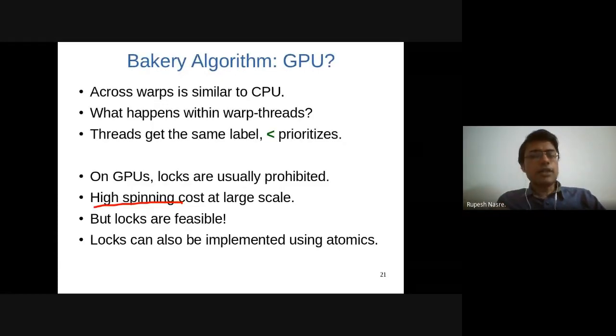And therefore, that cost across all threads: if one thread is in the critical section, all the other n-1 threads are waiting for this thread to release the lock. And that spinning cost can become very high. As far as the hardware is concerned, it thinks that all these threads are actually executing instructions, but they are semantically not executing any useful instructions in the algorithm. The hardware is unaware of why a thread is executing the same instructions. Application-wise there is no real progress, and therefore there is a cost involved in this spin. Right? So that's what it means.